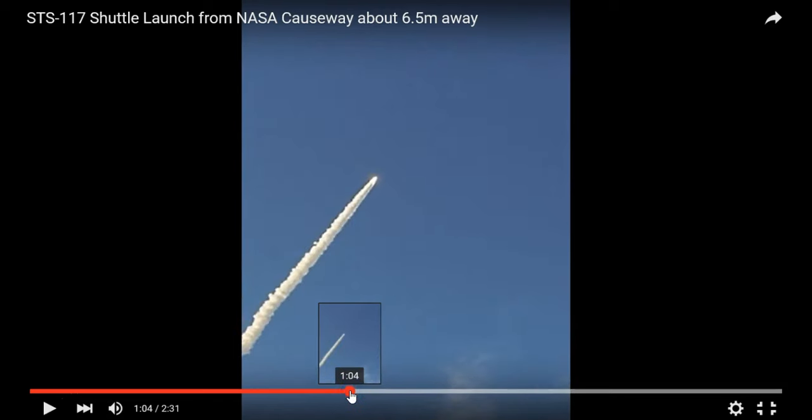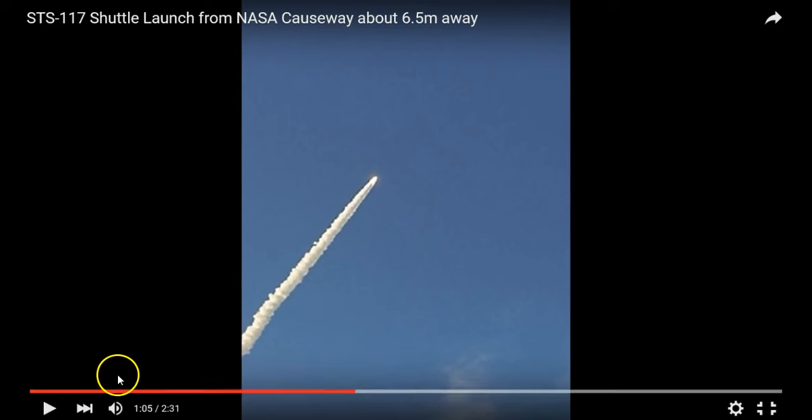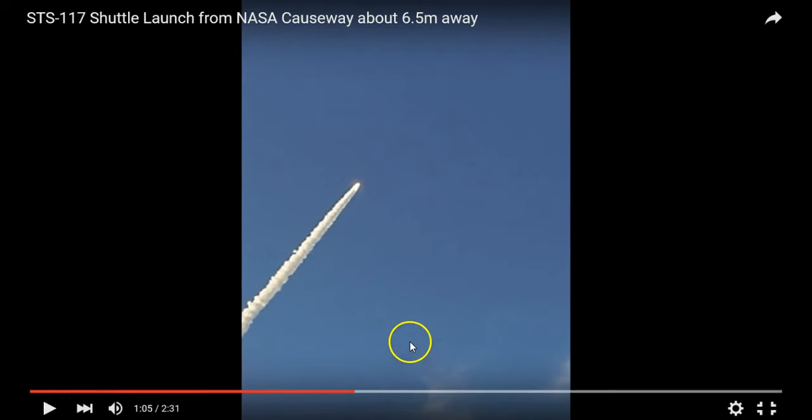I was just so thrilled when I found this. I just can't stop analysing it. So let's do it again. It pans up, and this is where we expect it. So just pause it. One, two. There it is. In one frame, it went all the way past. There it is there. We caught it this time right in the centre there.